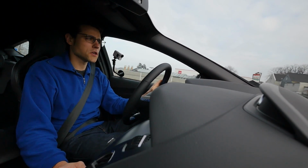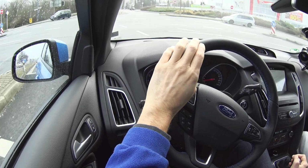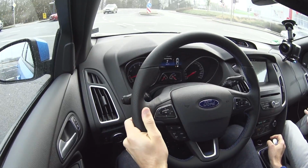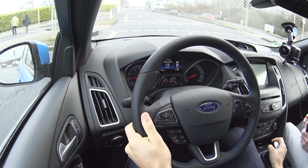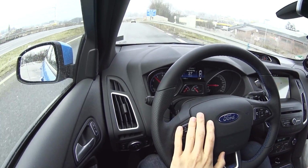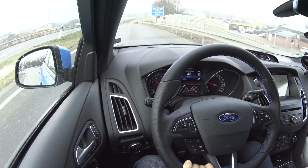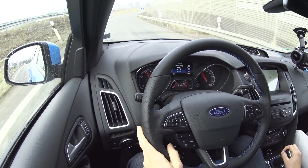Now we're heading for a U-turn, and there I will also show you again what I meant by the steering angle, and it's really not easy. Whoa, come on guys. Yeah, so when you're doing a U-turn, you really feel you would be driving a truck. So it's really limited. You have to be aware of that.